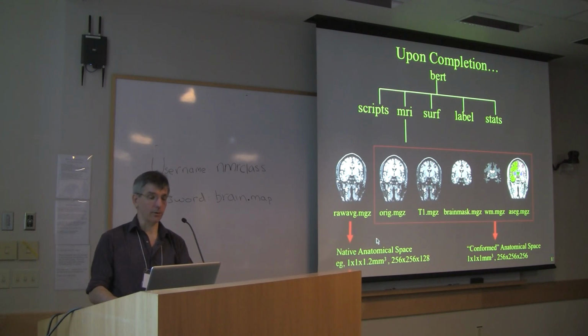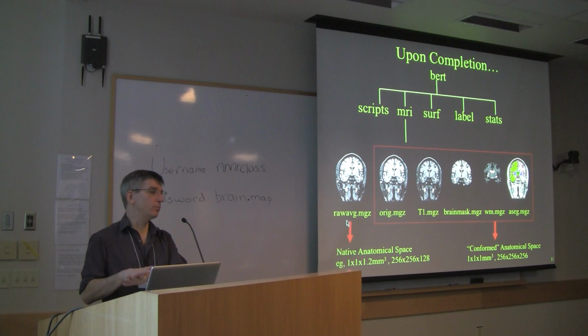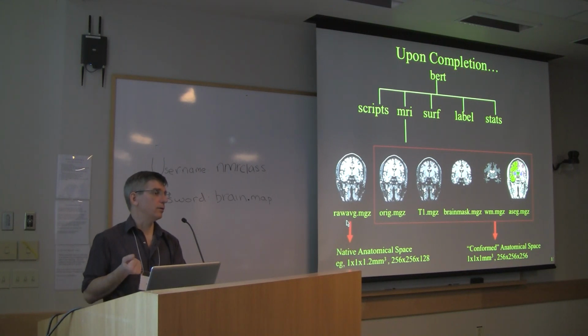There's a couple of quirks to FreeSurfer. This rawavg.mgz, if you parse the name, means raw average. If you have multiple inputs, so if you collect multiple T1s on a given subject, it will motion correct those together and compute the average of them. So that's what the raw average is. If you only have one input, then your raw average is just whatever your input is, exactly as it came off the scanner. Nothing has been done to any of the pixels.